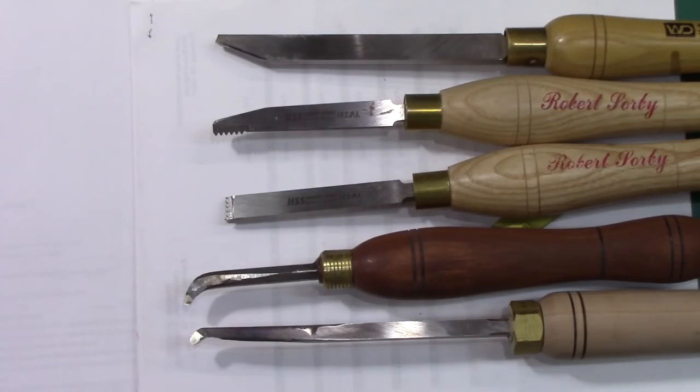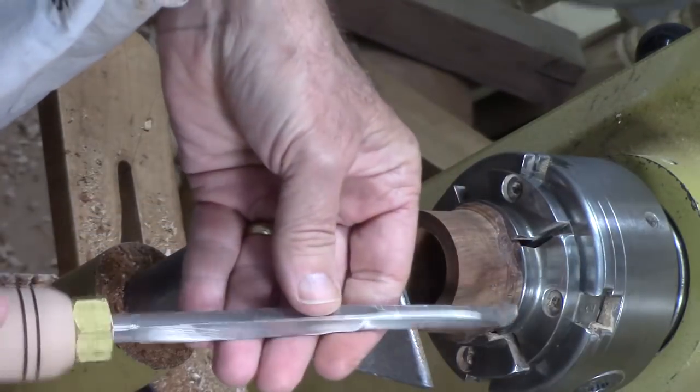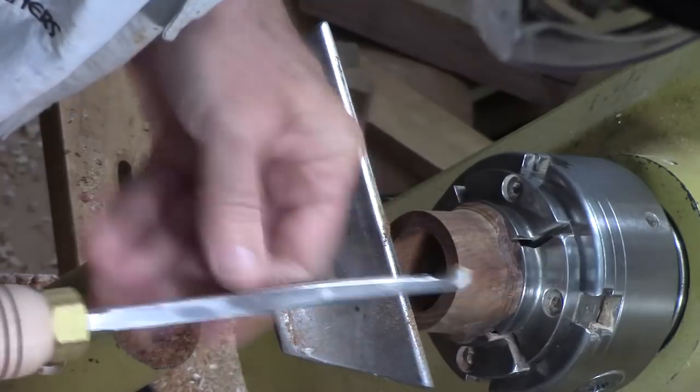At the bottom are two recess tools, one of them made from a large Allen wrench and then one made from an 8mm bar of high-speed steel. It's actually the same stock that I used to make a wide parting tool. So, I have a recess tool I made out of some 8mm.